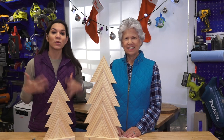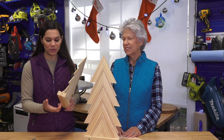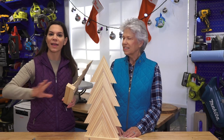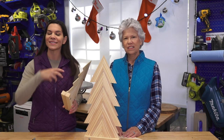The whole time we were making these, we knew we were going to be sending them to Christina, so we kept that in mind. That's why we made the base removable using just a nut and bolt — we can take the two parts off, lay it flat, and easily put it in a shipping box. That also means it's great for packing away Christmas decorations after the holidays — you can easily store these.